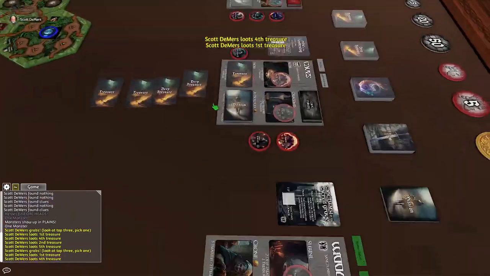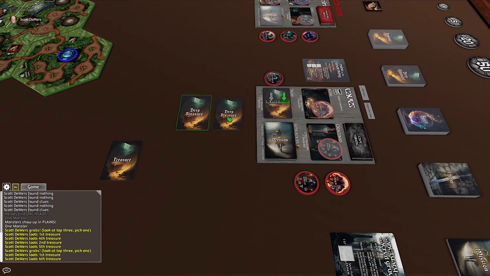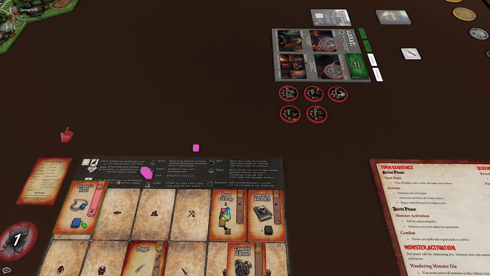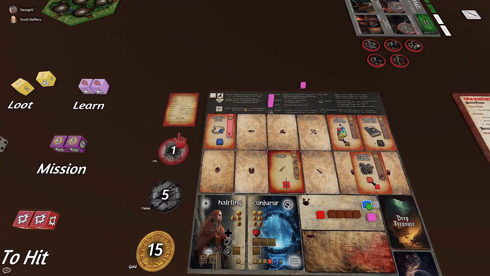Fourth treasure, which is this one. Okay, now I'm gonna put these back because I think I'm probably okay. Oh, look at that, that's great. That is exactly what I needed. So I'm gonna equip that and get a free blue cube, and suddenly I'm in business again.